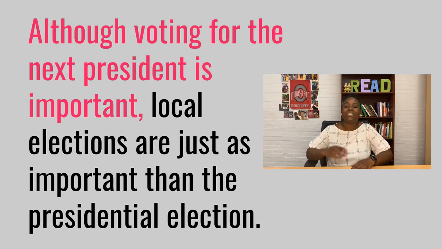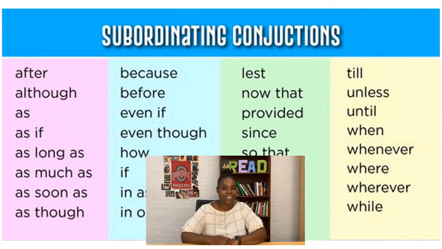So you see, it starts with the term although. That is, ladies and gentlemen, what we would call a subordinating conjunction. It lets you know by signaling that there are going to be separating ideas of this sentence, and one of those ideas are independent of the other. So subordinating conjunctions, let's get into that.